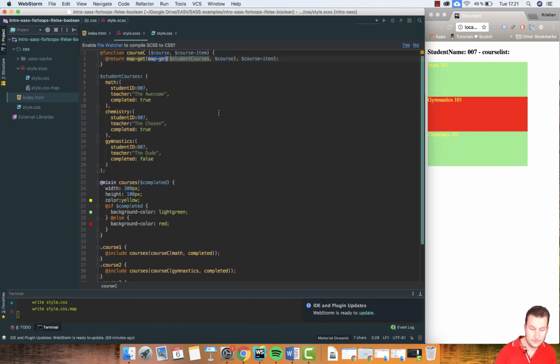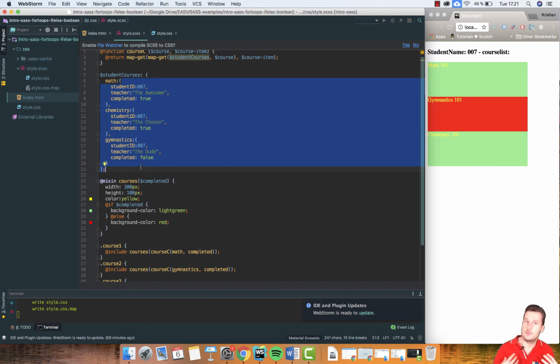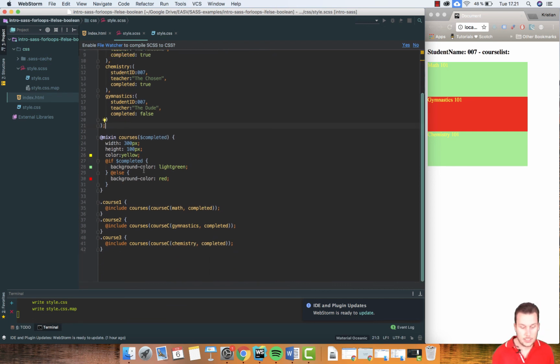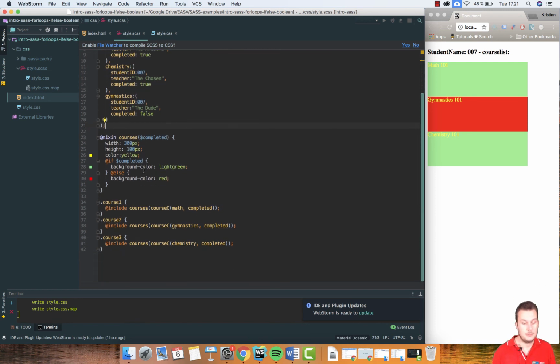So this code here is actually checking what I just mentioned, and we can just continue adding all the courses that we want. And this is kind of what we're going to do going forward with our programming. And this is very similar to some of the things you're going to see in programming as well. So having data stored somewhere, us retrieving this data, checking to see if it's true, false, what does it contain, how are we going to use it and print it out, and all of these things. So this is your first introduction to this, and I won't say this is easy because you're totally fresh to this kind of way of writing code.